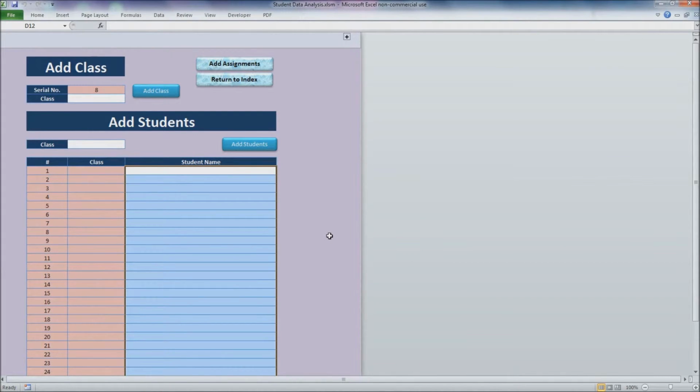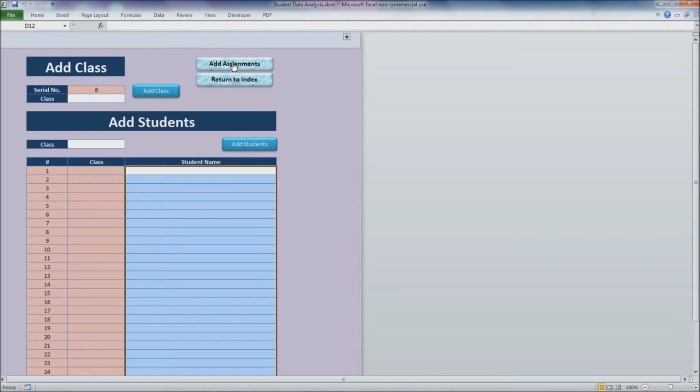Now in case you do not want to add them once that pop-up appears, you just need to press no, and it takes you back to the screen without adding the students, and you could just edit whatever you need to edit before you add them, or add whatever you missed adding before you do so.